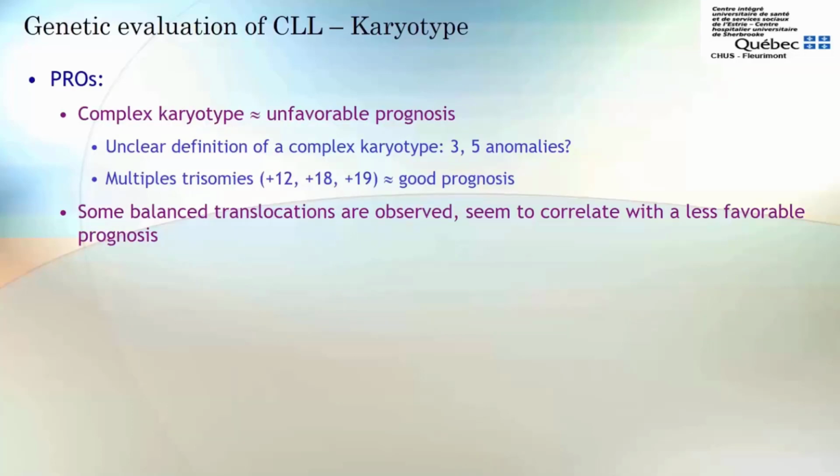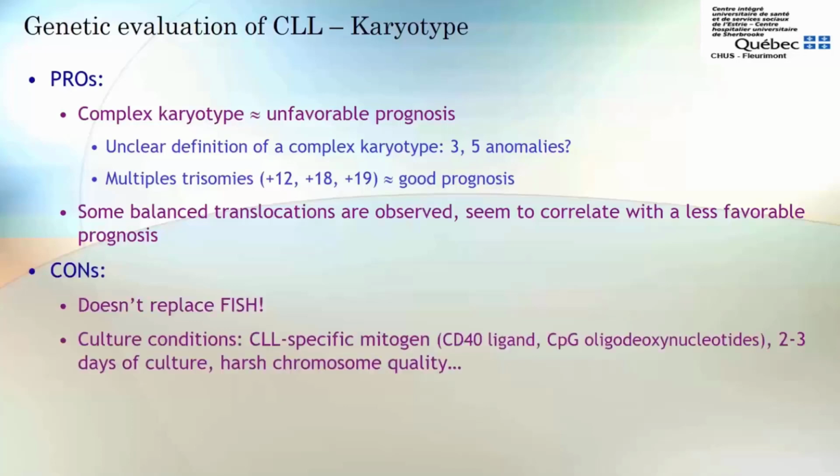With the advent of synthetic mitogens that replaced pokeweed as a, we must say, poor B-cell mitogen, CLL karyotyping has gained new adepts. Complex karyotypes associated with an advanced disease and unfavorable prognosis can be observed, as well as multiple trisomies accompanying trisomy 12. However, it doesn't replace FISH, which means more labor in the lab. The quality of chromosomes obtained is not the best, and karyotyping remains difficult for CLL.